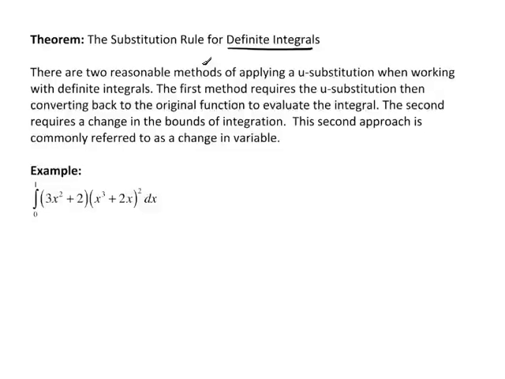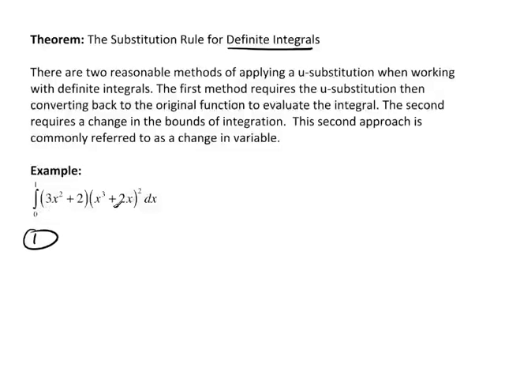And then once I switch back, I'll go ahead and integrate these bounds, in this example from 0 to 1. Or I could change the bounds. There's two different ways of approaching this. That second approach is simply changing the bounds. I would no longer be integrating from 0 to 1. I'd be integrating with different bounds. So let's walk through this, and I'm going to use both procedures for it. First I'm going to use procedure number 1, which is exactly what we've been doing.